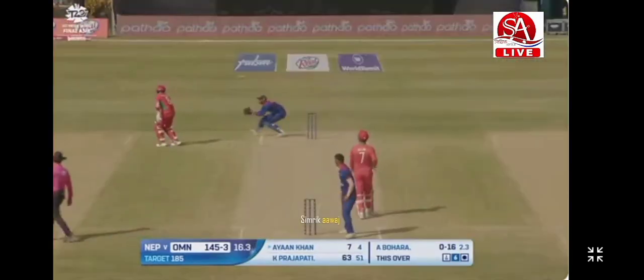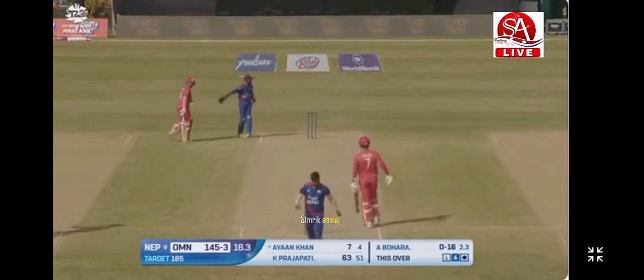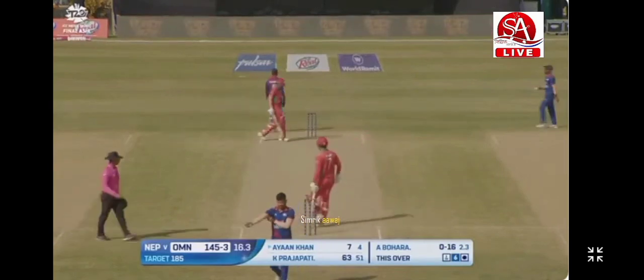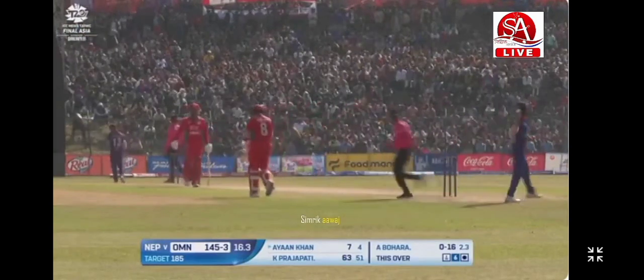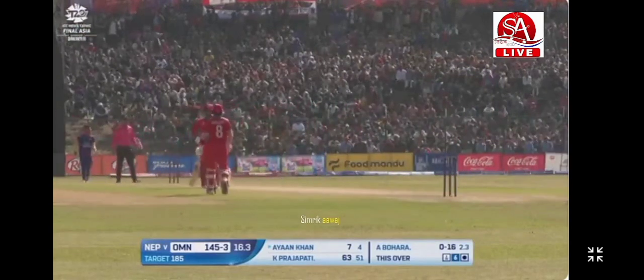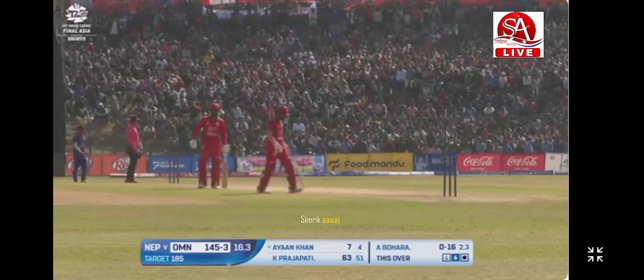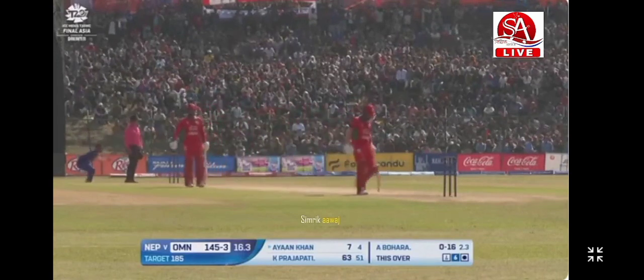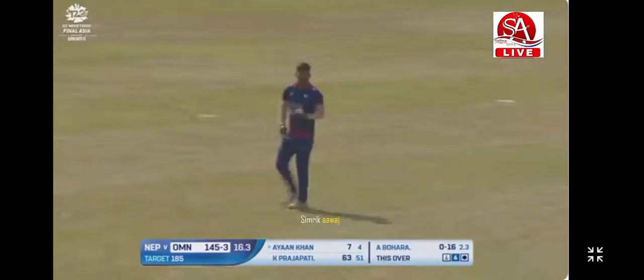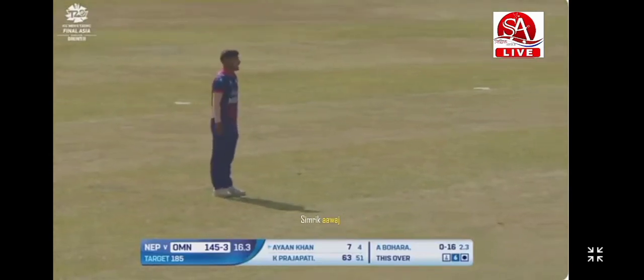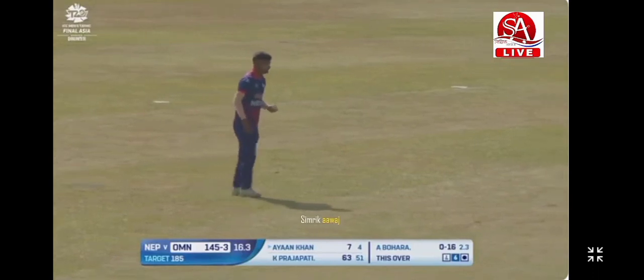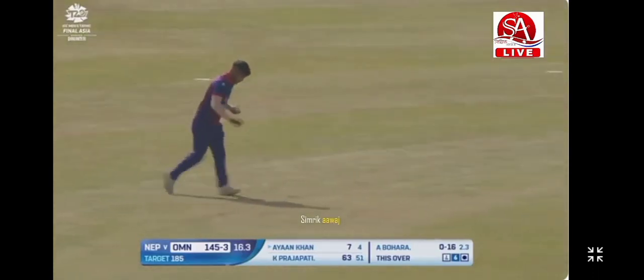Kushal, again, not the swiftest between the wickets, and the fielding, as it almost always is with Nepal, is good. I think it might be Sandeep Jora all the way out there, keeps it to one. Nepal, Bora, they need to get Prajapati out. Still 11 runs per over required by Oman. Apart from that six hit in this over, very tight. The game hangs in the balance, Lenny.